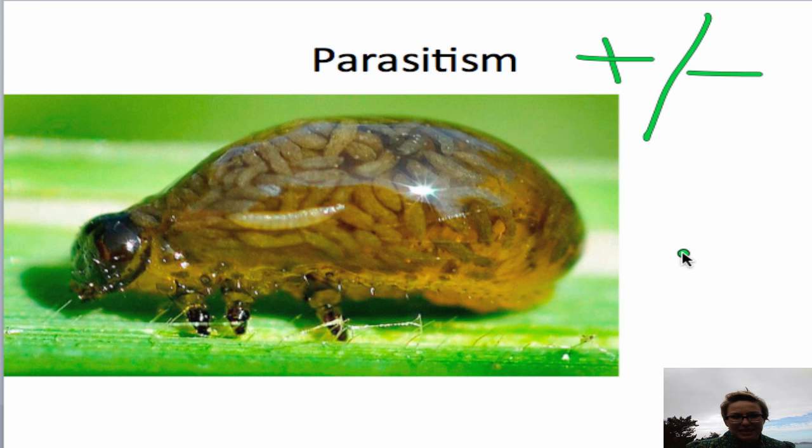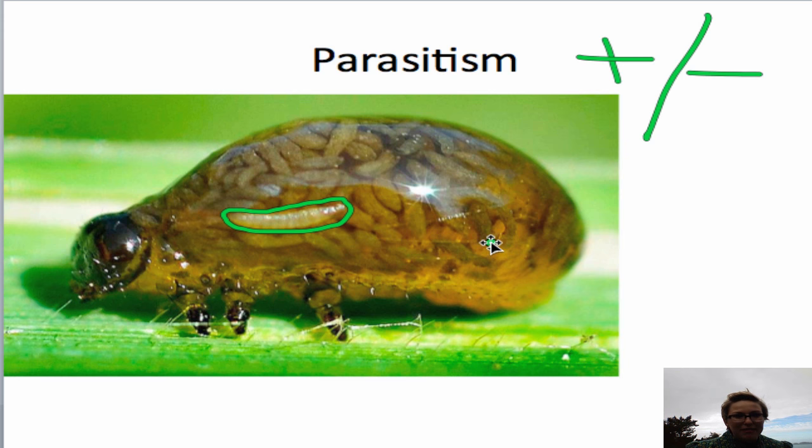And there's a whole class of wasps that are called parasitic wasps. They're little tiny wasps, and they lay their eggs inside of other organisms. So this beetle has had a parasitic wasp lay its eggs inside of the beetle, and then the eggs will hatch, and the larva, this little thing that looks like a little grub, is the wasp larva. The larva feeds while the beetle is still alive, and eventually they grow and grow and grow, and they burst out of the beetle, killing it.